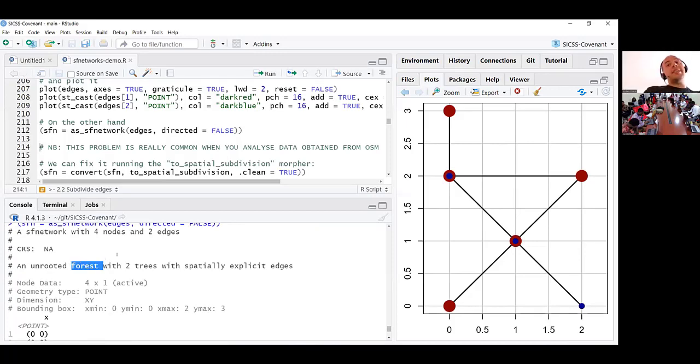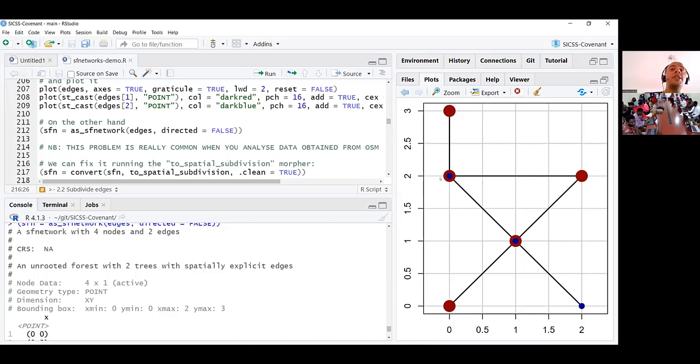The algorithm does not recognize that there is an intersection since, as I said, sfnetworks creates nodes only at the boundary points. For the red segment, the boundary points are this one and this one. For the blue segment, the boundary points are this one and this one.